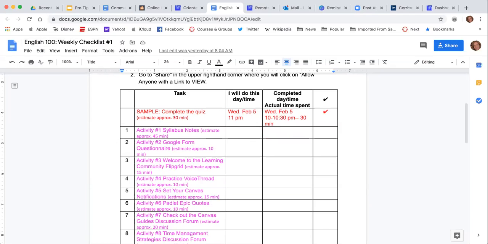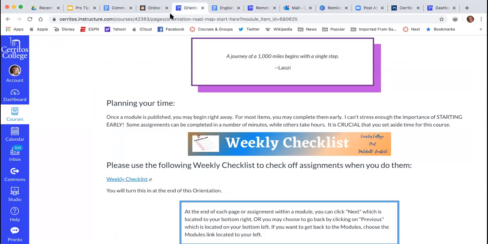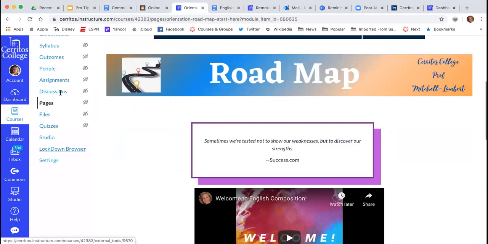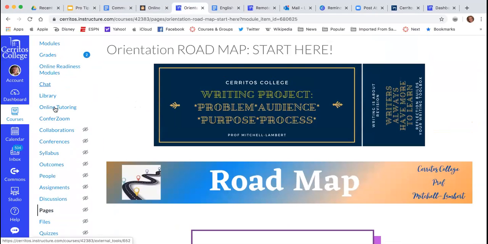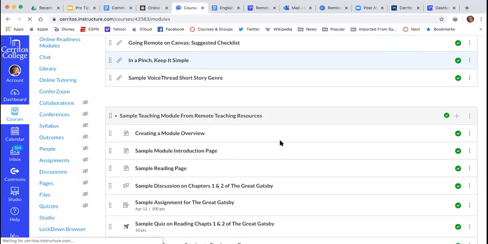And what happens is, as you will see, I'm going to go back to the module. I introduce this in the roadmap, but the last thing that they're going to see is that they are going to turn in that roadmap. And I asked students if they felt that it was useful, and they said yes, because they printed it out and they marked it up, and then that way they didn't miss anything.